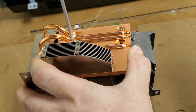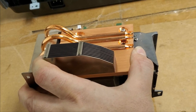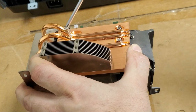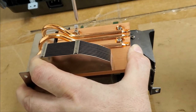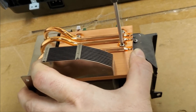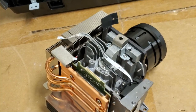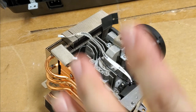I tighten these down like you kind of would a car tire or anything with multiple fasteners. Just kind of get them snug and then evenly tighten them. I'm going to tighten these in an X, so get that one down but not tight. Now we'll bring this one down till it's snug, a little more, a little more. There we go. That's ready to go back in the projector. So let's reinstall this and then see what happens.